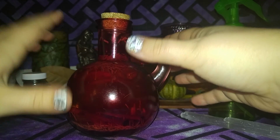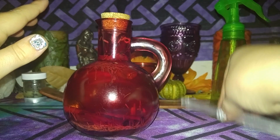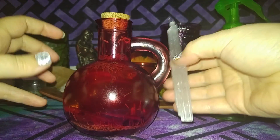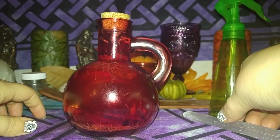The thing I liked about having the citrine in here is citrine is more of a masculine energy, and I wanted to have that balance of masculine and feminine energy from the selenite. And the same with the moonstone. Originally, I didn't have any selenite, so I wanted to have something in here that just kind of chillaxed, you know? So that's what I did.